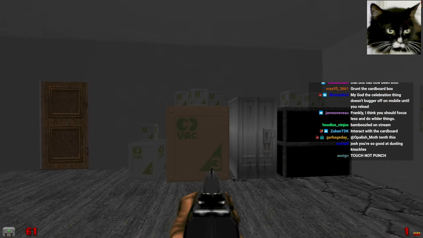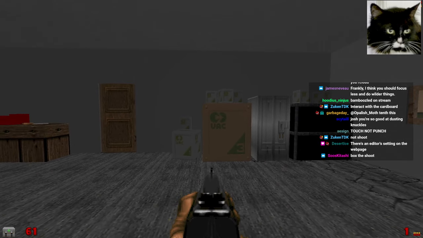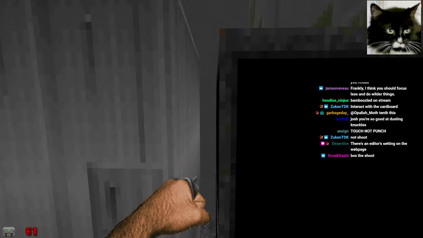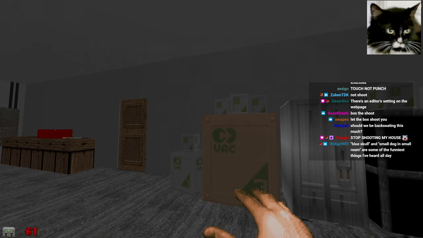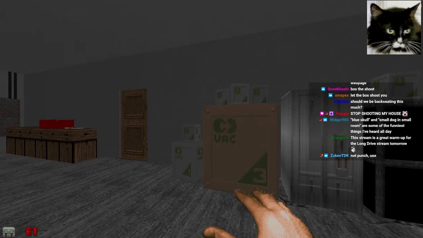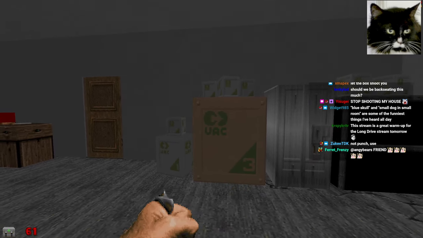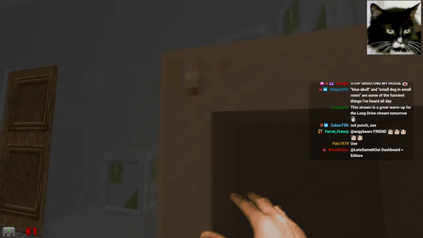Frankly, I think you should shoot. You should focus less and do more wild things. I think this is not shoot, box the shoot. There's an editor setting on the webpage. In Doom? No, I know what you meant. Let the box shoot you. Stop shooting my house. Blue skull and small dog in small room are some of the funniest things. What do you mean? So the small dog is in the use?